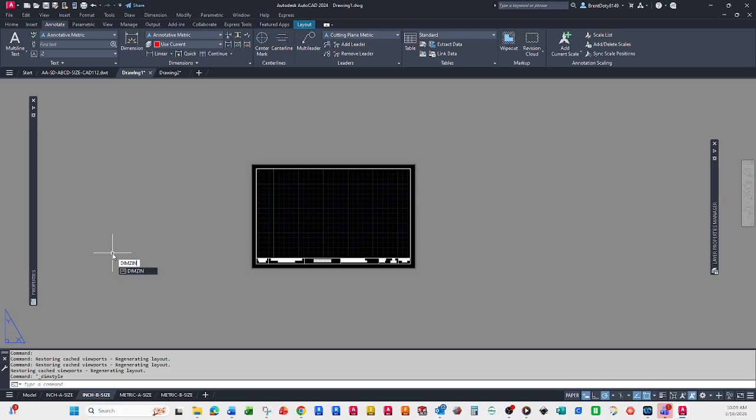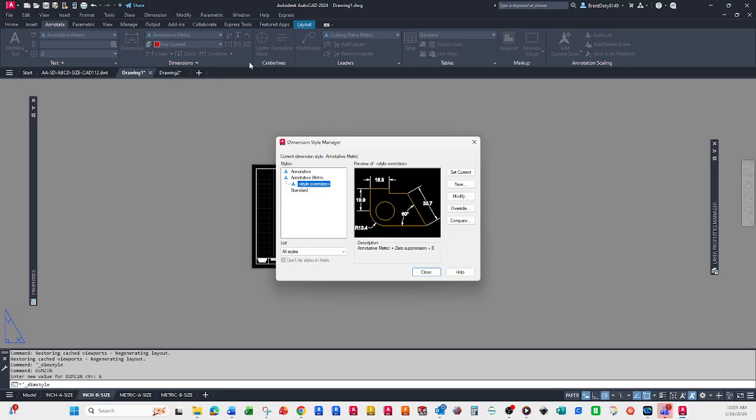DIMZIN, enter, and notice that it's set to 9. Well, 9 means that apparently neither one of them, and I can't find on the internet what 9 is, but I don't know why it defaults to 9. Okay. It's supposed to be 8. Hit enter. Okay. Then go back to this, and you'll notice it says Style Overrides.